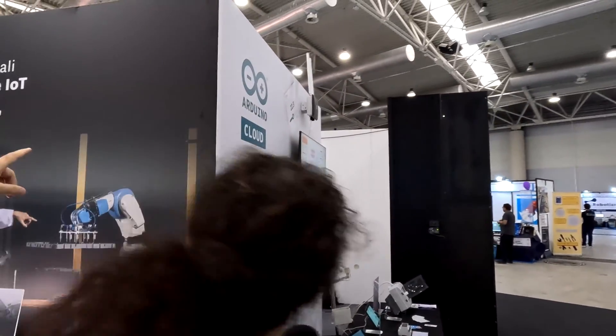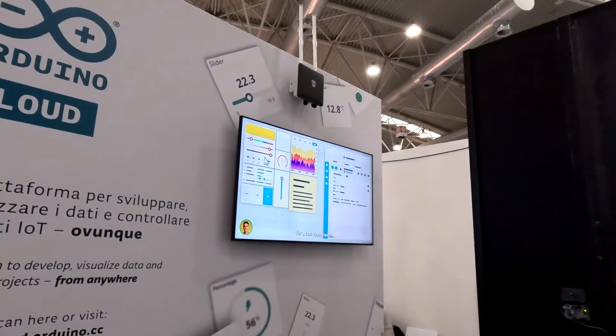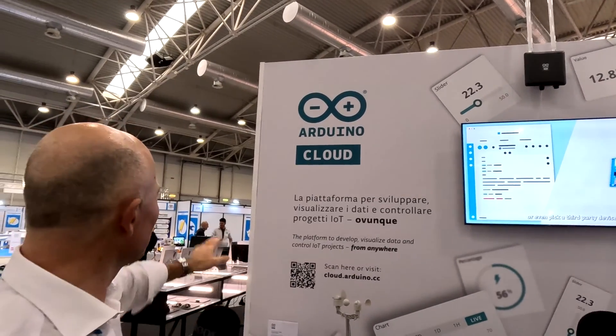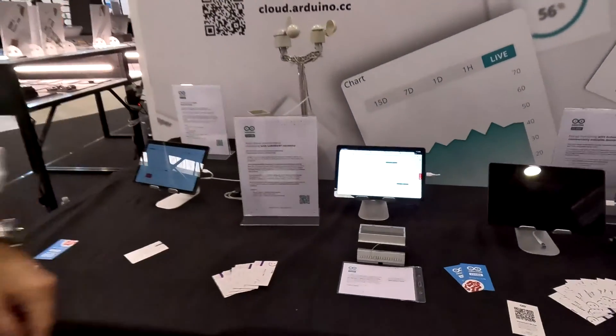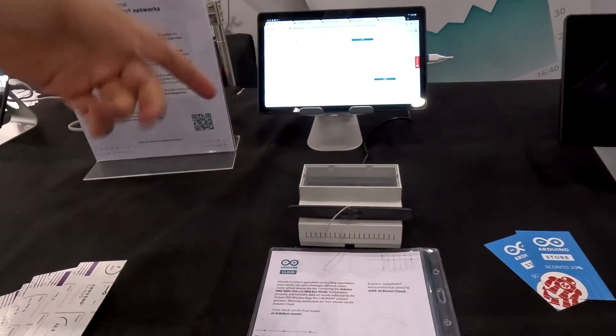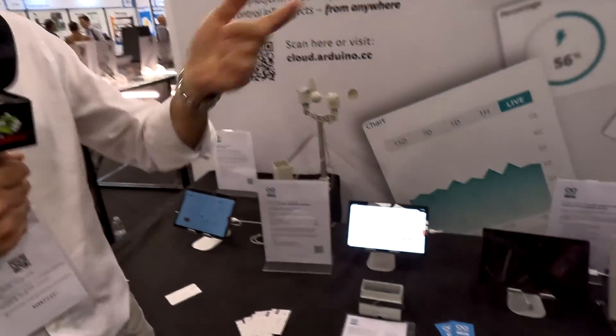On the wall — yes, up here. This gateway is collecting the information from all the LoRa sensors we have in this booth at this moment. We don't have only the trap; we have also other environmental sensors like this one. This is checking humidity, temperature, pressure. You can make averages, you can make statistics, and you can collect all this information from remote.